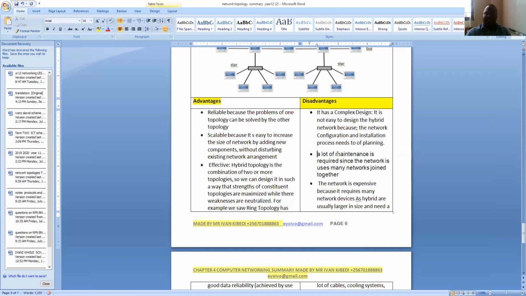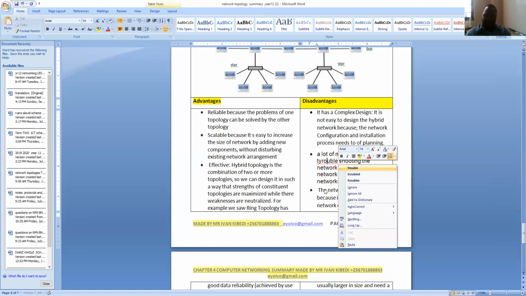There's a lot of maintenance required. Why? Because we're having different networks joined together. So maintenance and troubleshooting the network is very, very difficult.